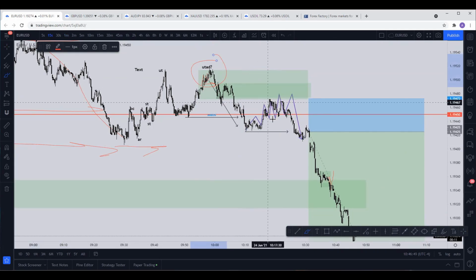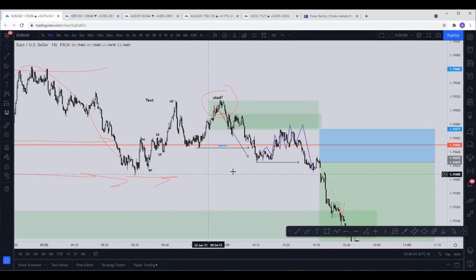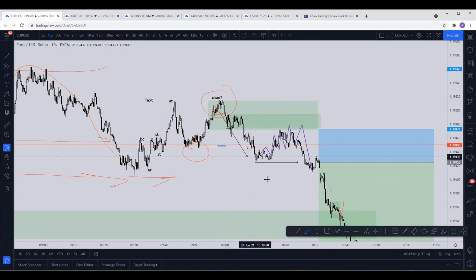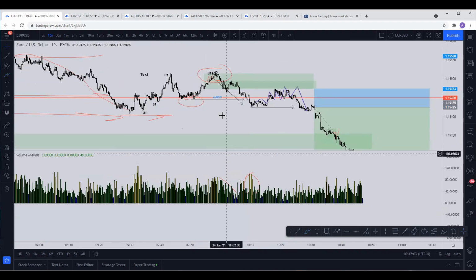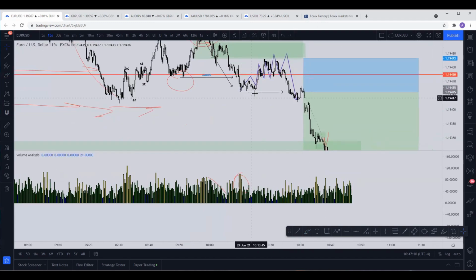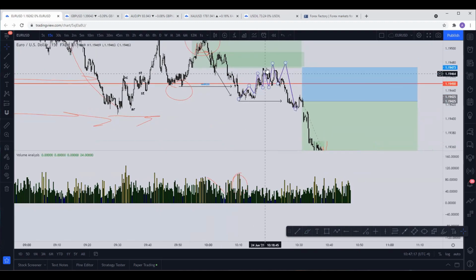We anticipated a redistribution because of two main factors. We can consider this to be a distribution itself. But anyways, we have a minor break of market structure here, but this break of market structure happened with decreased volume, which is not what we want to see. We want to see increased volume. Based on that and the fact that we had high volume at the bottom here, we anticipated this move, and it happened like textbook. We had a redistribution. Price was not ready to dump to go lower yet.